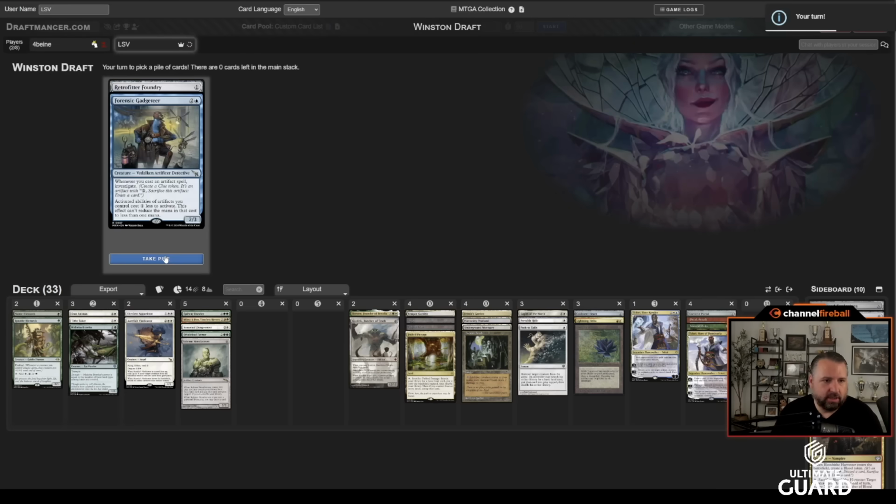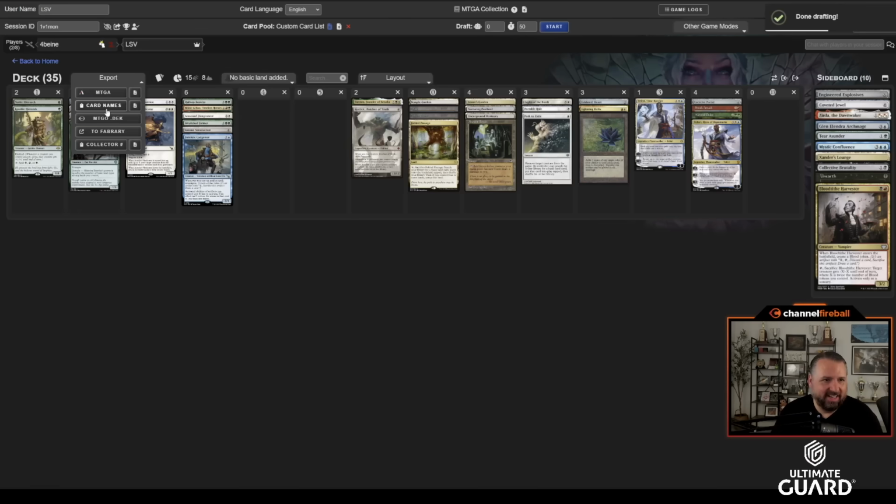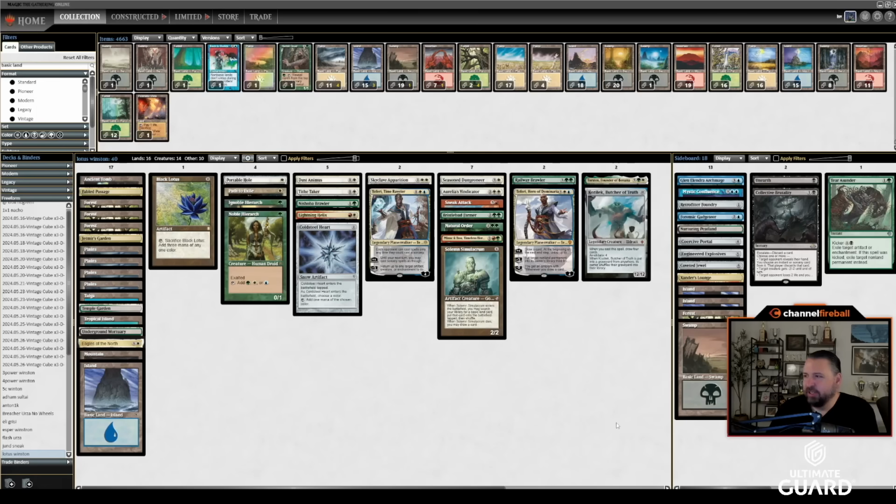So this worked out. Forensic, little combo there. All right, let's get to deck building. All right, well, as Winstons tend to be, there's not a whole lot of deck building here.